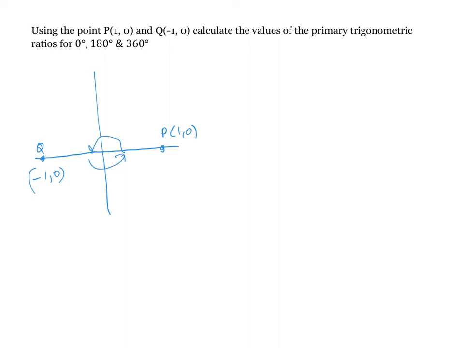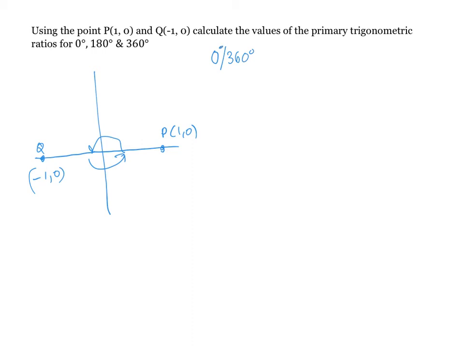So 0 and 360 are the same. I hope you see that. They're called coterminal angles. Coterminal means they fall in the same place. So 0 and 360 are coterminal. If you add 360 again, that's 720. They're coterminal. That's what that means. So let's start with 0 or 360 degrees.